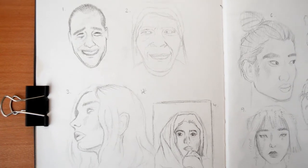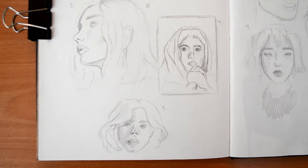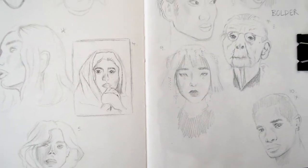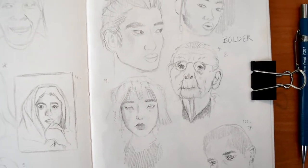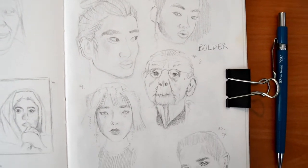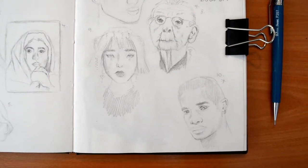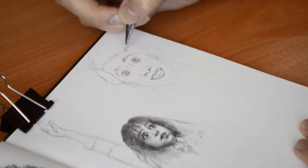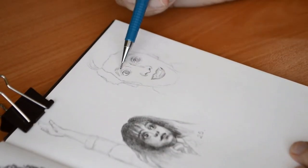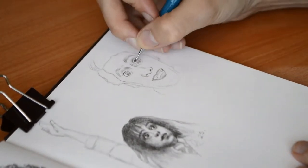It's very careful, very controlled. There's not much depth. And I definitely wasn't as loose with my lines. I'm trying really hard to free up my arms and be a bit more loose, because I really like to have a lot of control when I'm drawing, more so than when I'm painting. But I'm trying to let that go.